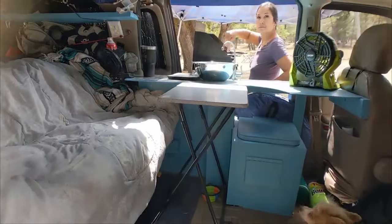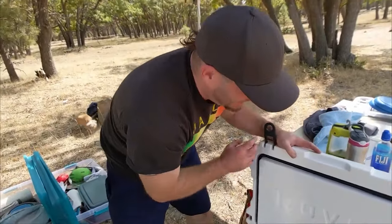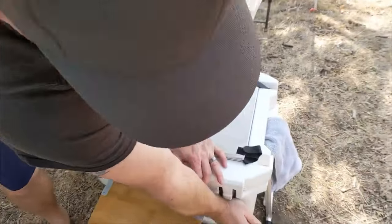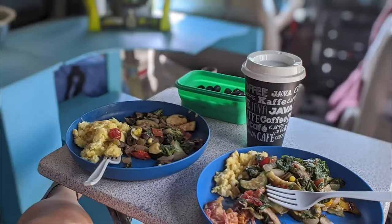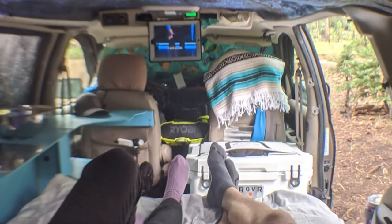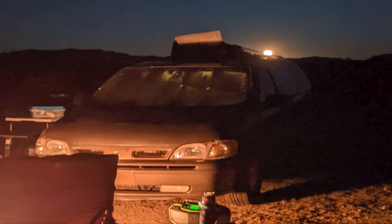We don't have the kind of money it takes for a pimped out van, and we weren't even sure we were going to like it. We do already have an old small van, which was a good start — our neighbor called it a gangbanger mobile, I swear. It was our ugly brown family van before our daughter left the nest. There are so many great memories of family trips tied to this van, it made it perfect for this project. It gets amazing gas mileage, which sold us. We're glad to say it worked out, and now we're definitely hooked. In fact, we just bought a full-size van to convert for longer trips and adventures.